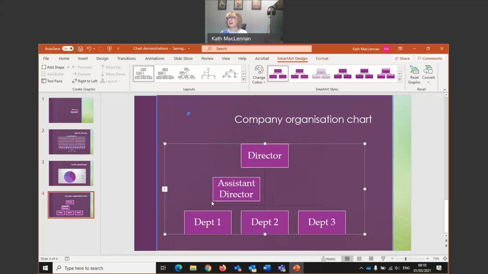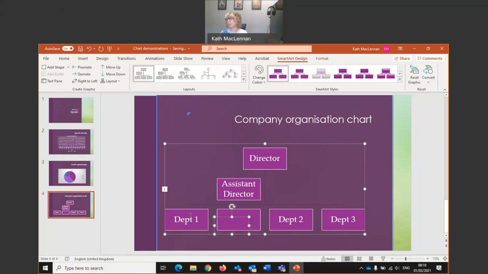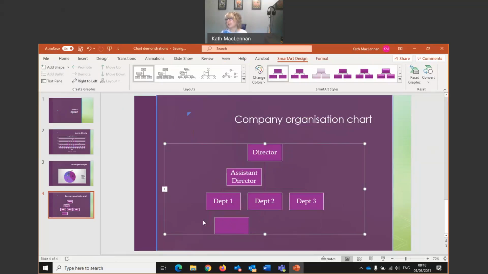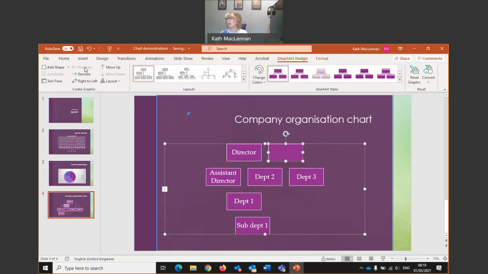If I want to add, okay, add a shape in, I just go to add shape and another one comes in. If I want to make it up on the same level, I would promote it, okay, promote it so it's on the same level as the others. If I want it to be below these areas, then I would demote it, okay, demote it so you can see there's actually a line coming down here so that this one would be sub-department 1. Okay, there we go. I could add in yet another shape somewhere, but I want to promote this one, bring it up, okay.